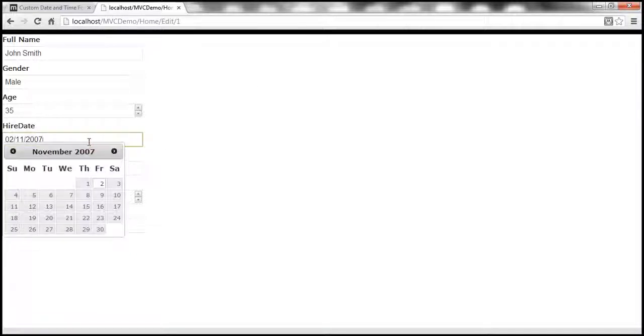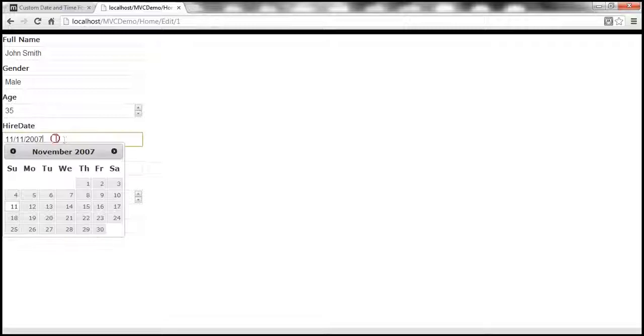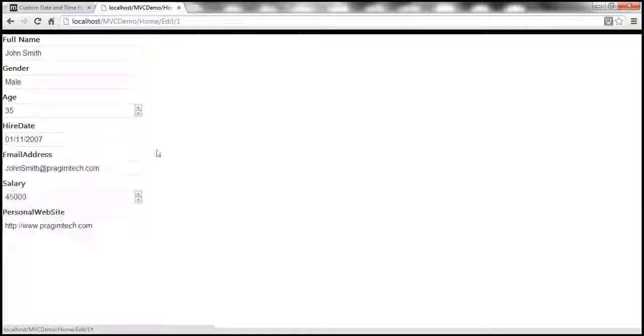Now when I click that, look at that, I get the calendar. Now look at that, it is 2nd of November 2007. So I have the date there already selected. Now if I select, for example, 11th November, look at that, 11th November 2007. So I have the dates. Now we have a calendar instead of asking the user to literally type the date into the text box control. Alright.